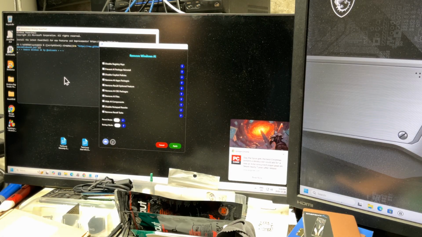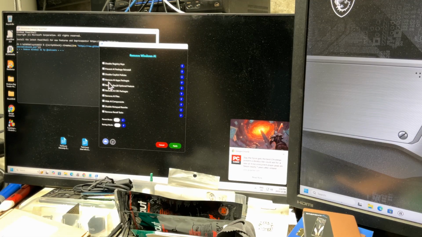So this comes up right here. And that's right, I can always cancel this. There's those registries, prevent the AI reinstall, disable Copilot, remove AI AppX packages, recall optional feature, remove recall, remove AI files, hide AI components, disable Notepad rewrite, remove recall tasks, and revert mode.